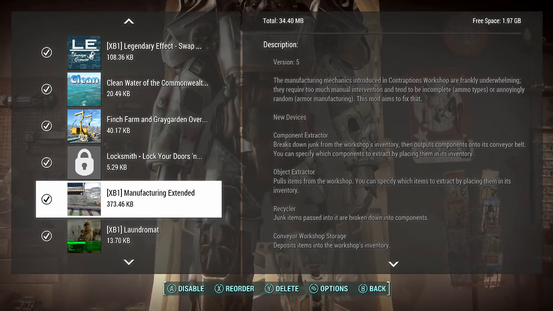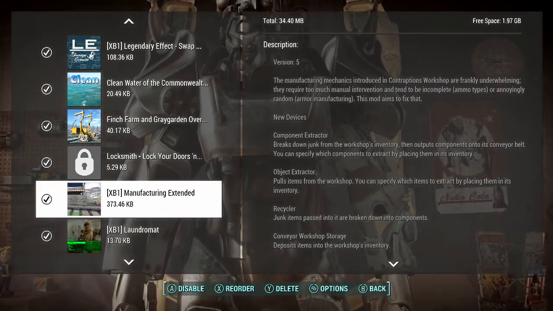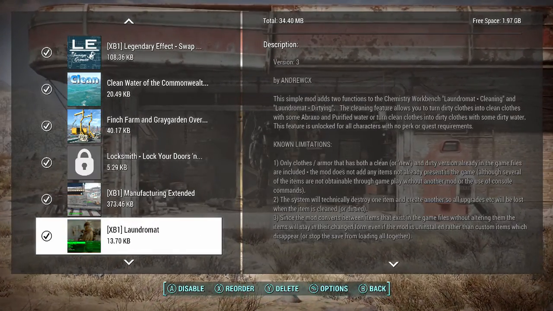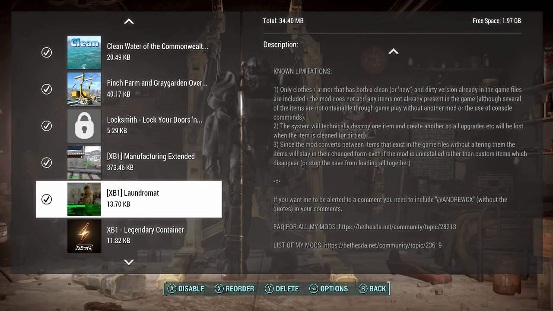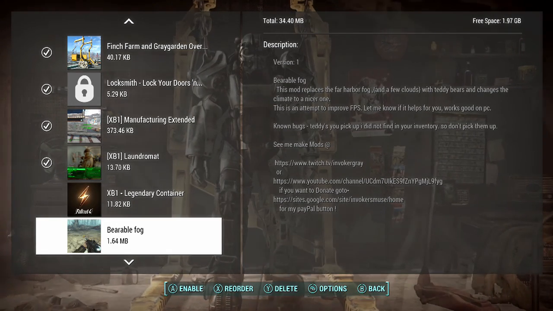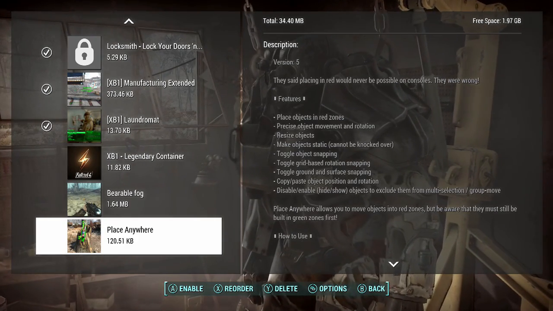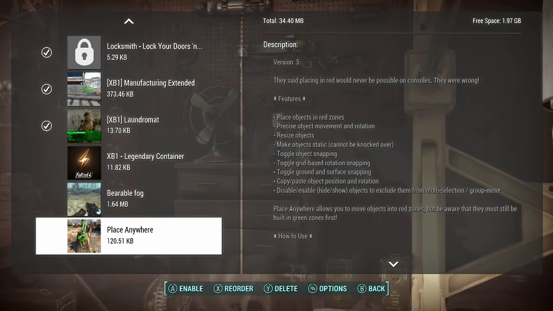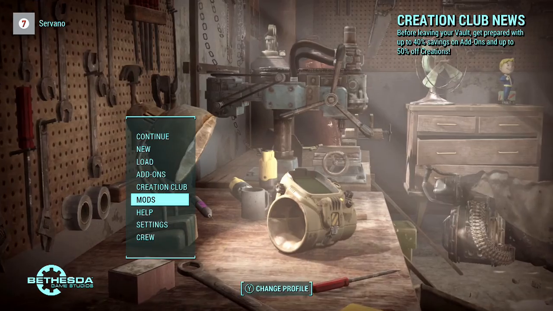Manufacturing gives you components. You have to build it like you do anything else in manufacturing or contraptions. And Laundromat, you have to have Brahmin. Scrap Everything, you have to have multiple components other than just Brahmin. But anyway, I don't use Legendary Container. I used it once or twice. Bearable Fog, I turned it off. It caused lag. It's supposed to prevent lag, but it caused me lag. Place Anywhere is Place Anywhere. It helps you put items where they're not supposed to go. I figured out ways to do it without the mod though. Anyway, that's all of them.